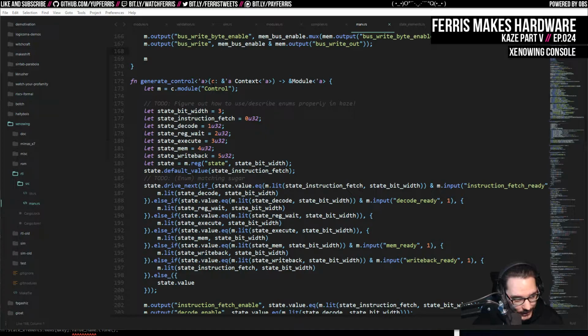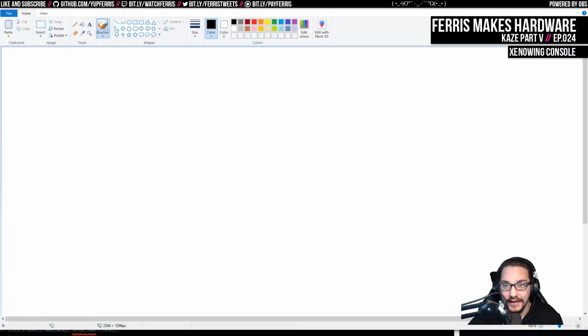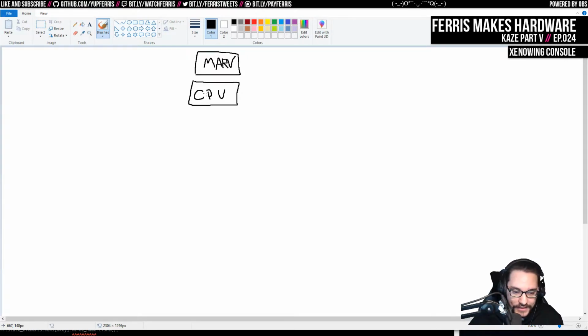I drew this out in my notebook, but I haven't done a proper diagram of it yet. Originally I had some PDFs of the memory topology, but I have to revisit this. So I'm going to do a quick stab at it here, and I'm probably going to miss some details. But we actually have a couple boxes here. My CPU is called Marv, and I'm making a different box that says CPU because this is going to be the interface of the CPU.